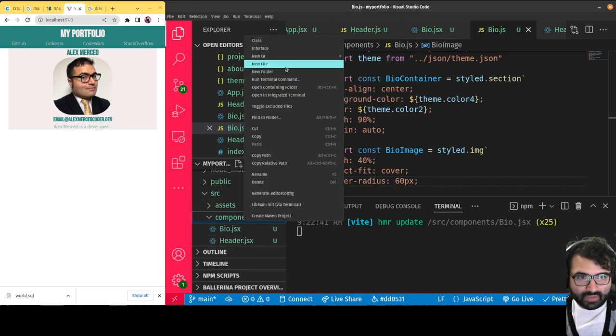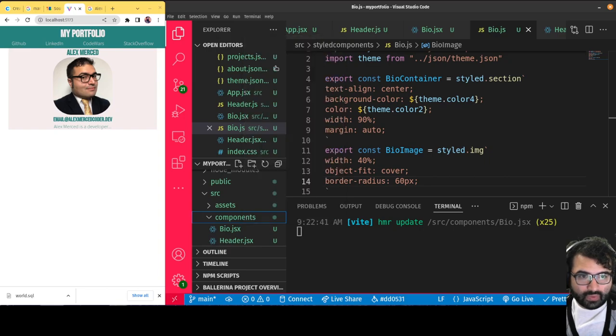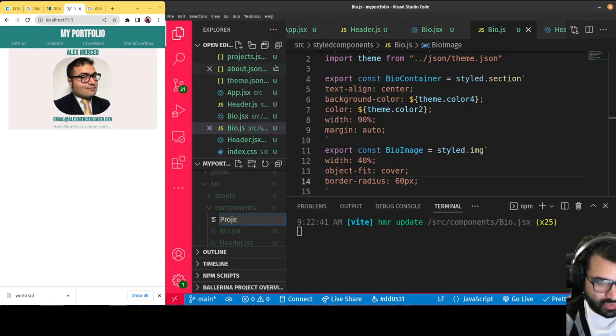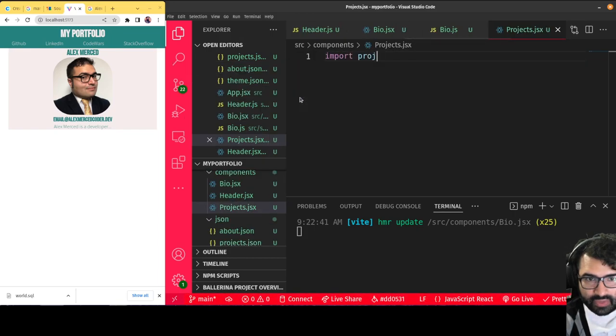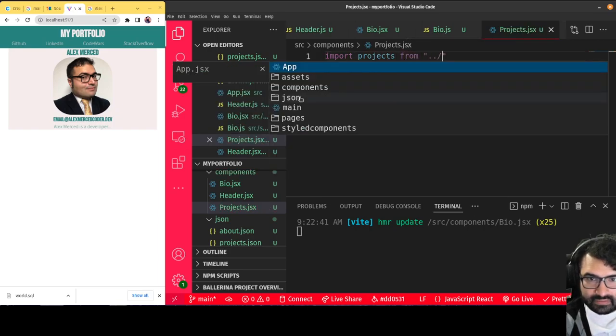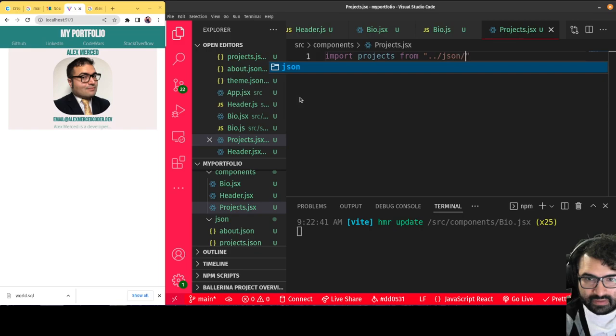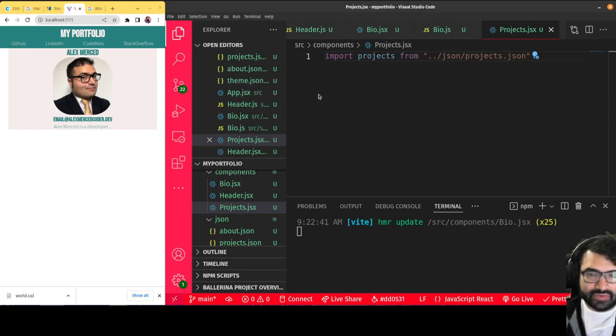So new component, new file projects.jsx. And then here's where we're going to import projects from ../JSON/projects.json. Okay.